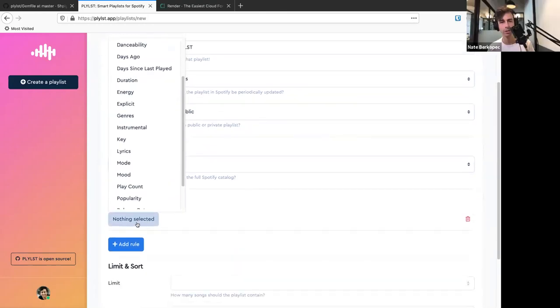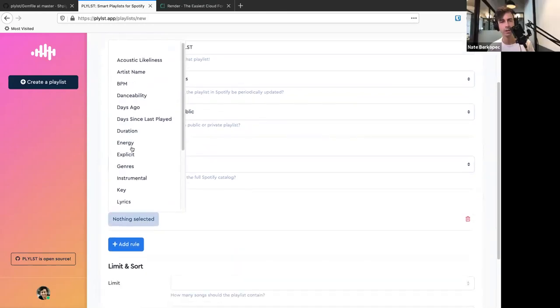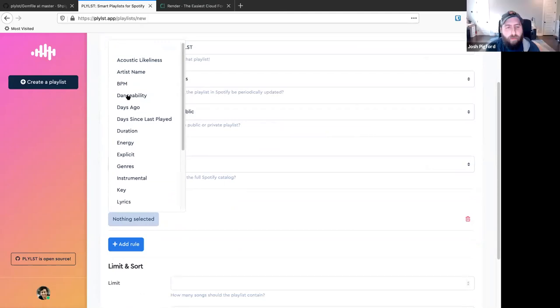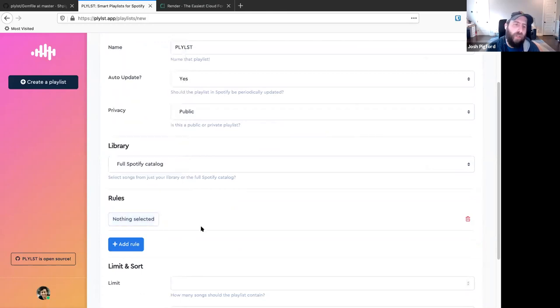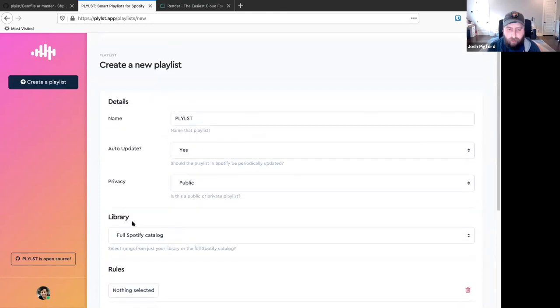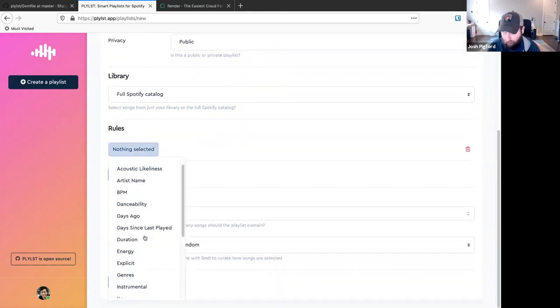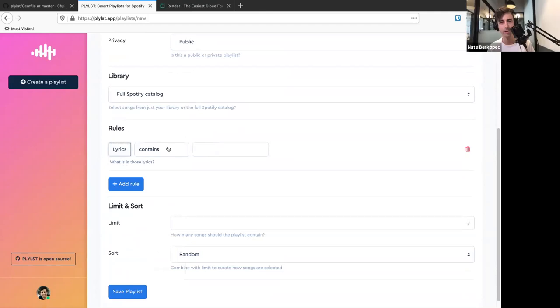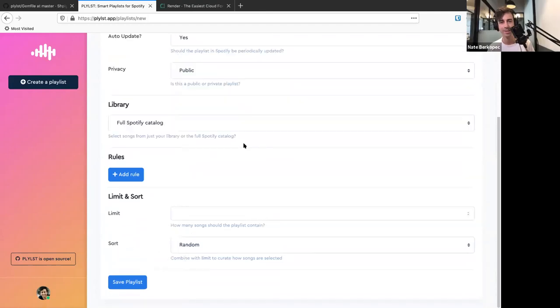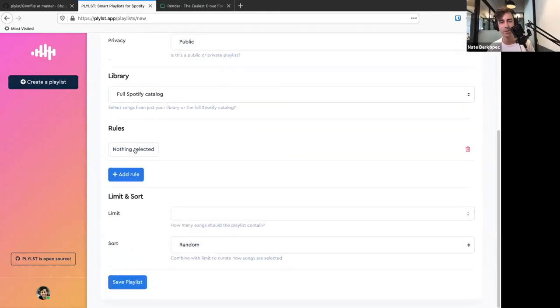Oh, and these are all, what does Spotify call these things? Audio features. Probably half of those are Spotify audio features. The rest are ones that we generate, or there are things like lyrics that we go and scrape to pull those in. Whoa, that's pretty neat. I like the play count one.